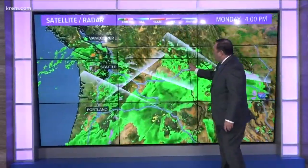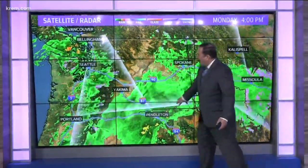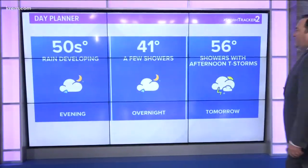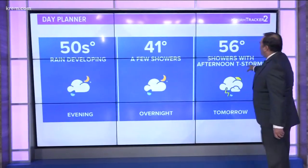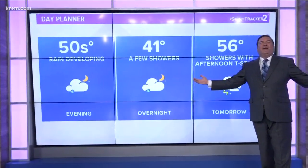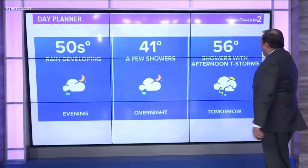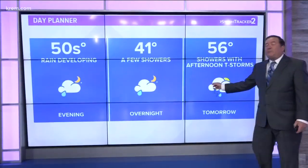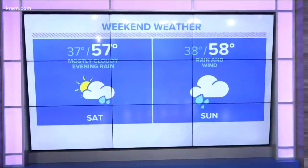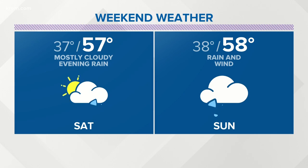Here's a closer view. We've got a little bit of light rain here locally, kind of spotty showers, but the heaviest rain is down where you see the darker shades of green — that's in the lower Columbia Basin. We'll continue to see this shower activity at times this evening. Some showers tomorrow afternoon could bring thunderstorms. We'll look for a daytime high of 56 degrees — seasonal temperatures. Looking ahead to the weekend: mostly cloudy skies on Saturday, then rain developing Saturday night into Sunday. Daytime highs almost normal, maybe a few degrees above average — 57 on Saturday, 58 degrees expected on Sunday.